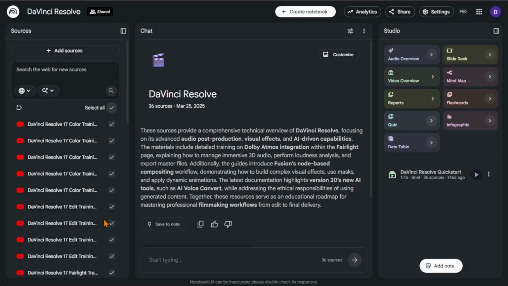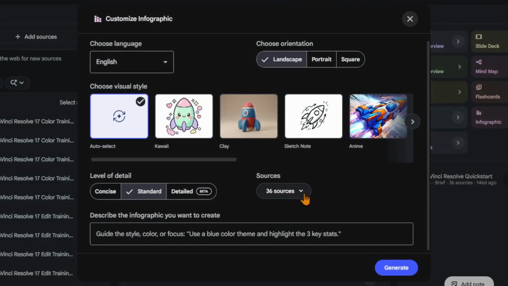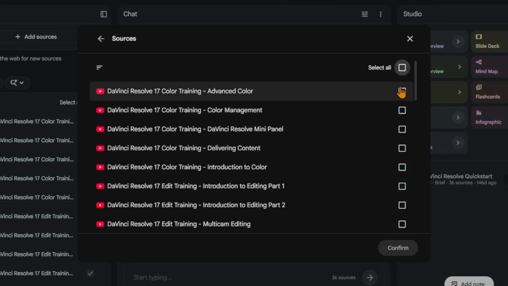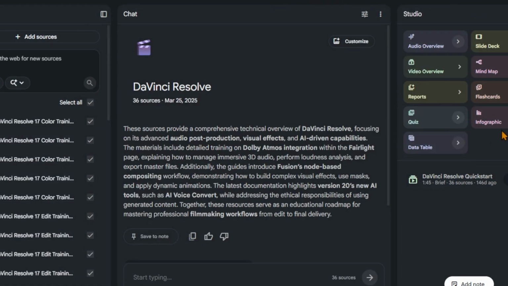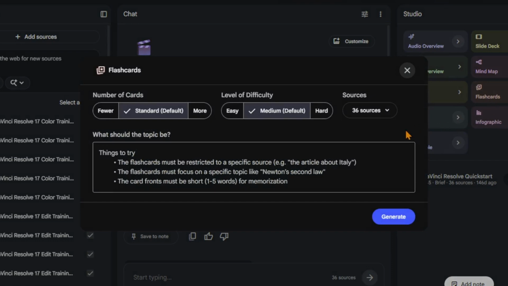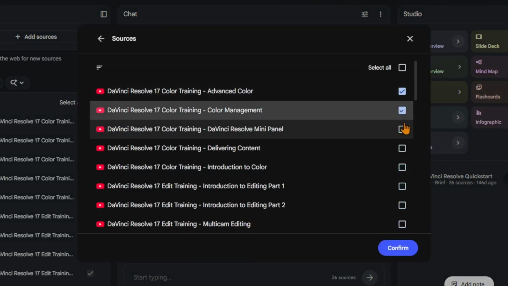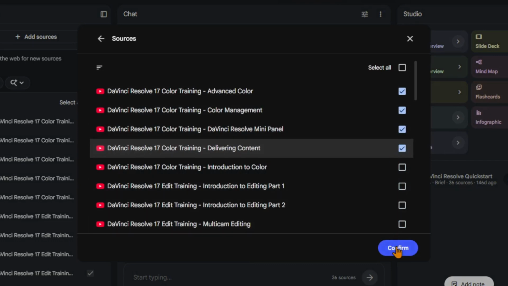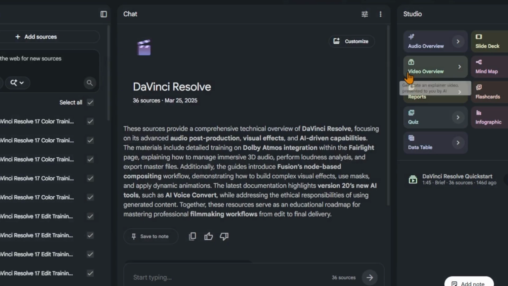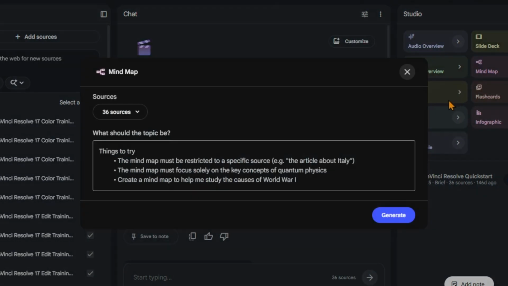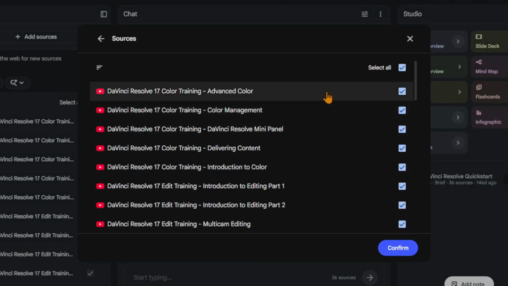If I have all of them selected, and for this infographic I only wanted this one, I make that and it creates it and it's good to go. Now I want to do flashcards, and I only want these 3 or 4, and I confirm that and make those flashcards. Then I go to my mind map, and I want 5 different sources.